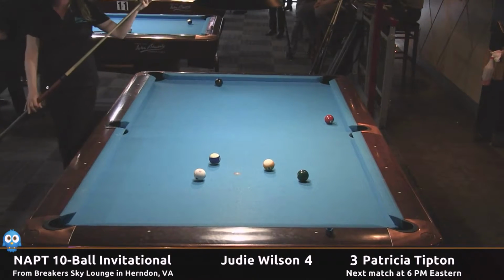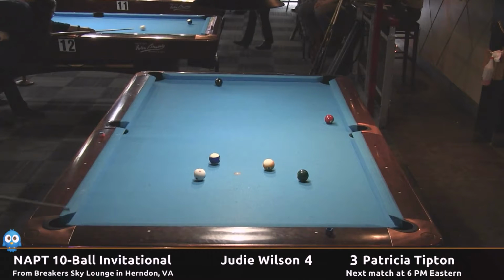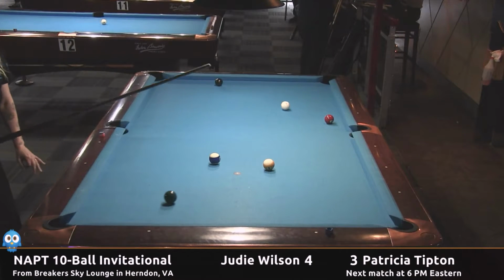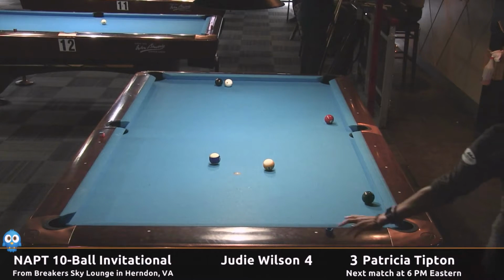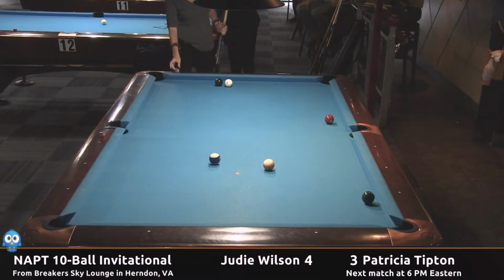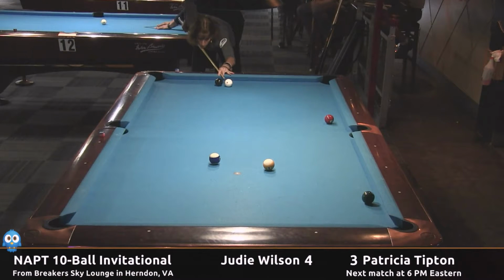I think she's underhit this. All right, she's called this bank cross corner. She's missed it by a lot. All right, she has a long shot on the six. She may just want to roll this in and take a long shot on the seven up into the corner.